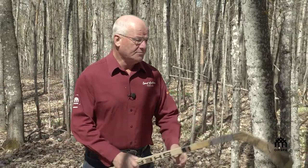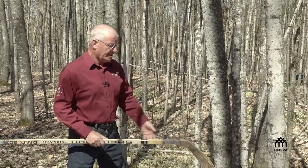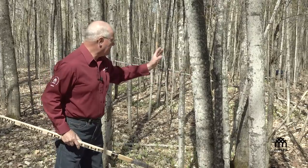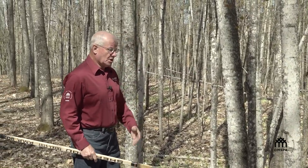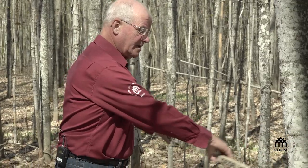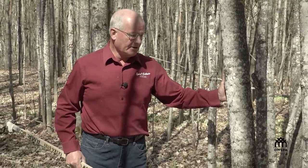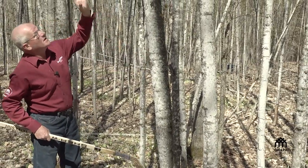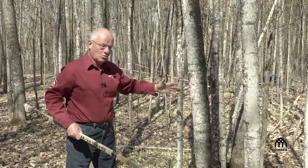There are going to be times when you go through your afforested area with more difficult decisions to make. Here we have some trees that are fairly good size. The obvious is to remove the smaller saplings around these trees, but you've got one here, one over here, and one behind me. Some would like to leave all of them — it's really probably not a good idea. With the hockey stick you've got just right on the edge. Our advice would be, after you've removed the small saplings, to remove this one. This will give the other crowns an ability to grow wider with more branches and leaf structure in the future.